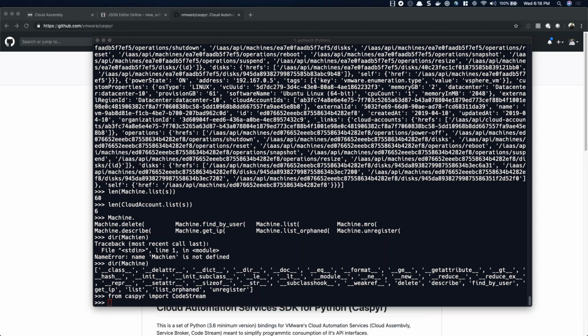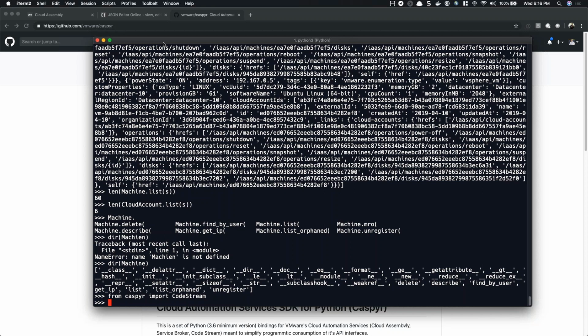I see Graham asking, do we version the API? We do version. So if you're asking if VMware as a whole versions the actual CAS APIs, yes, those have a version behind them. When you're calling the APIs, you are passing in a version of that API. But we also obviously version control our Casper toolkit, not in the same way, but we version it as well against the GitHub repo.